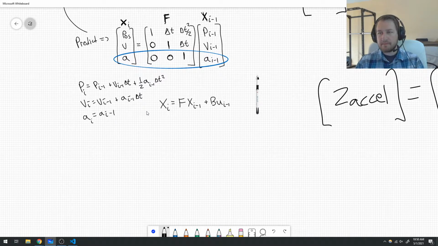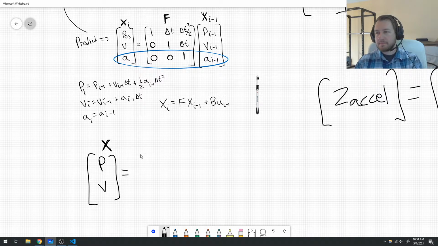So our x matrix is actually just position and velocity. You could also have acceleration as a state, but let's leave it out.